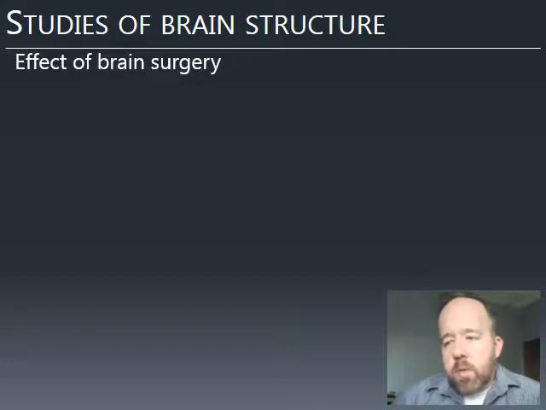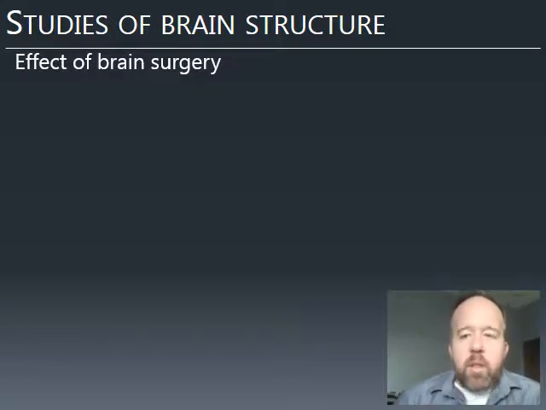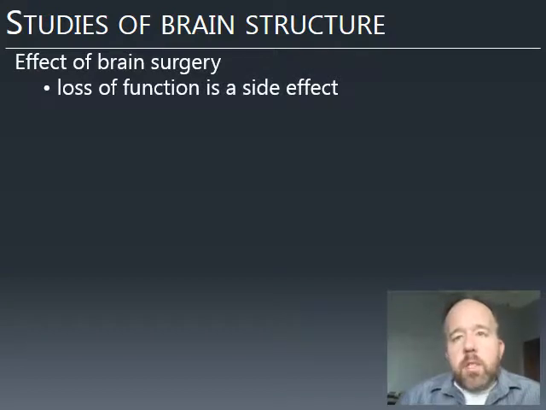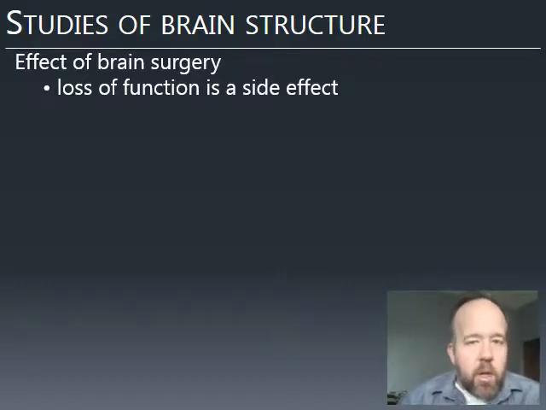And most of these historical studies of brain structure have been through brain damage, through accidents. Also things like strokes or the removal of tumors. But brain surgery, including the removal of tumors, but also surgery intended to alleviate seizures, has also shown us a great deal about the importance of various structures in the brain. And so here, the idea, of course, is not that surgery is intended to study the brain. That would not be ethical. We do not remove parts of people's brains as a means of determining what that part of the brain did. No, these are surgeries that are necessary for other reasons.